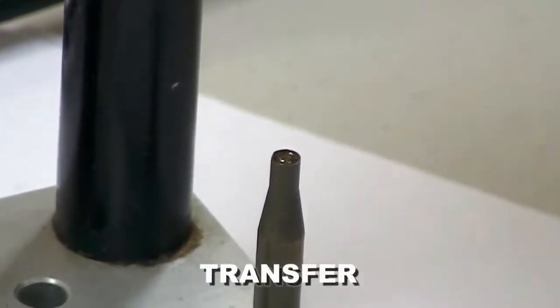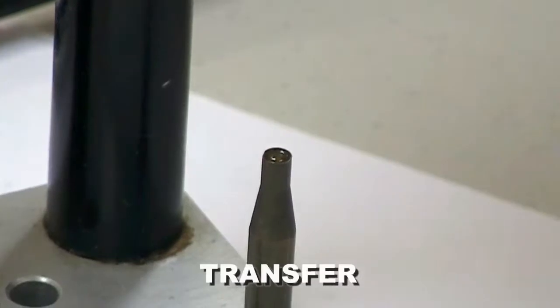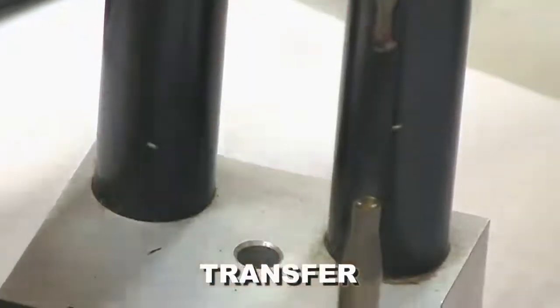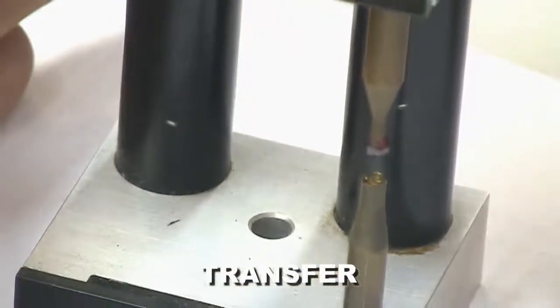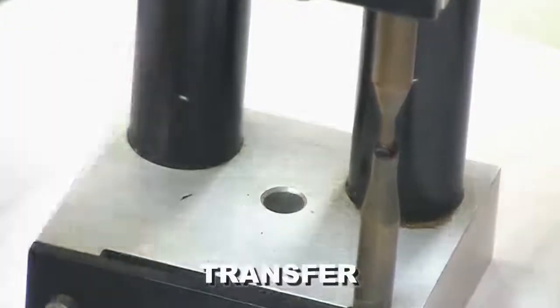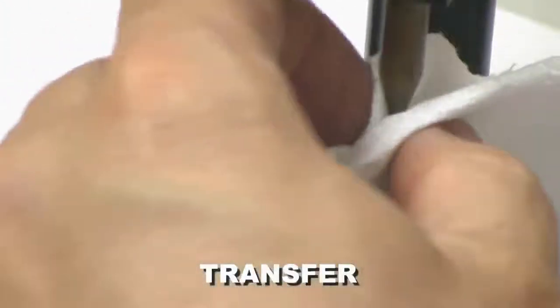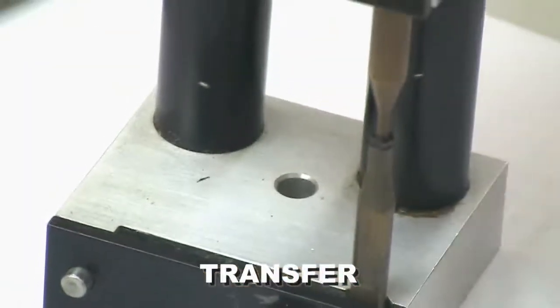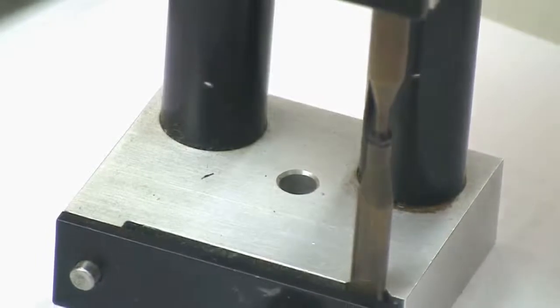Instead of the surface tension doing this, the surface tension is kind of doing this, right to the edge anyway. I want to see the glue around the girdle. And that squeezed out a little bit. So quick swipe, and we'll have a nice clean, hopefully a nice clean transfer.